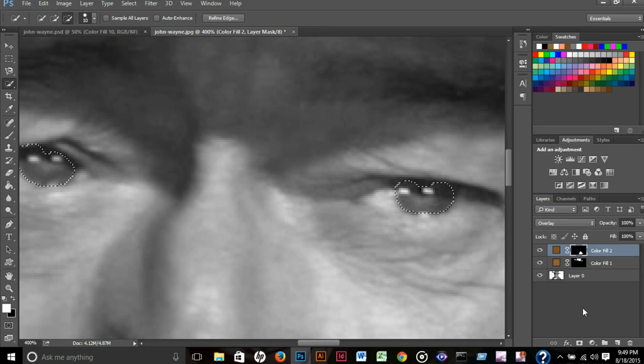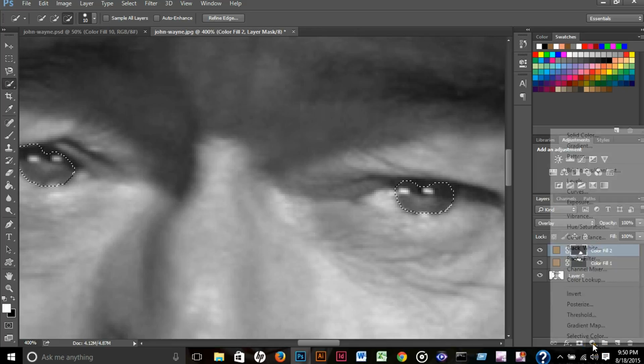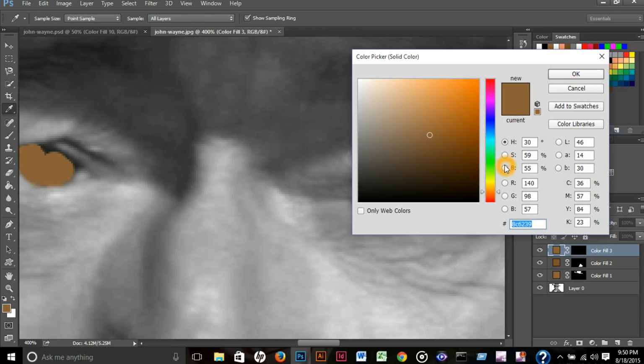Alright, now we're going to click here. This little half circle, halfway filled in. Click solid color. And go with the blue. Let's go with that color blue. That looks good.